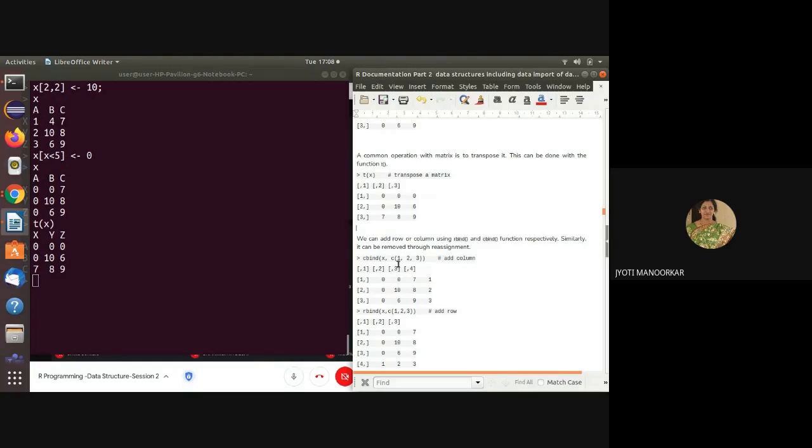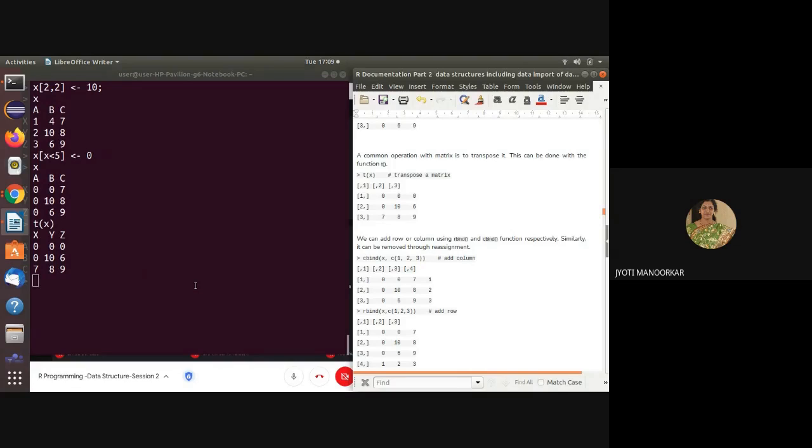Whatever elements you specify for that particular matrix, that vector will be considered as an additional vector to be combined with the previously created matrix. So let's say we already have this matrix.